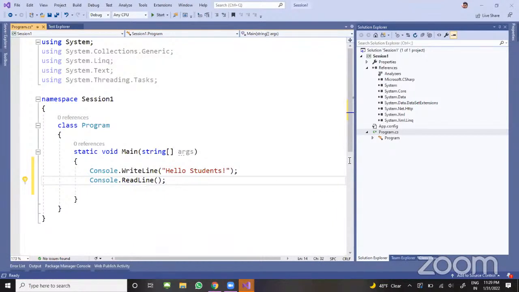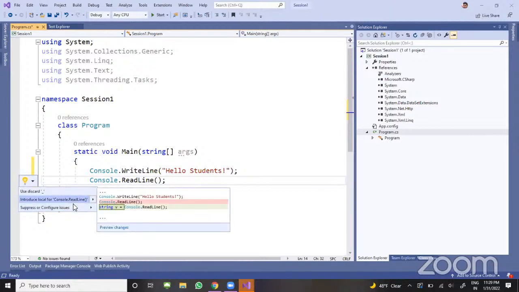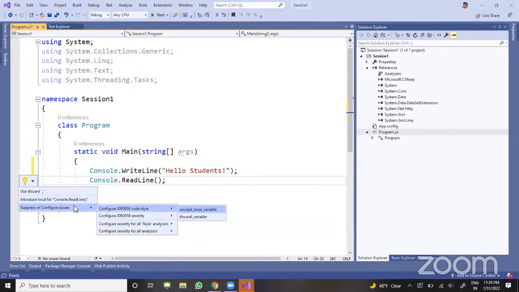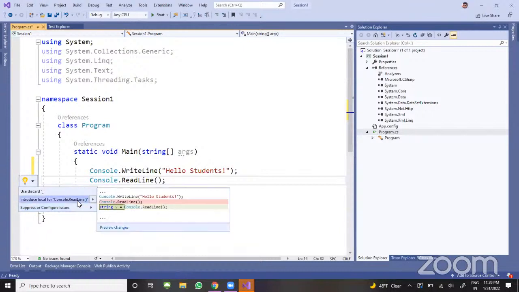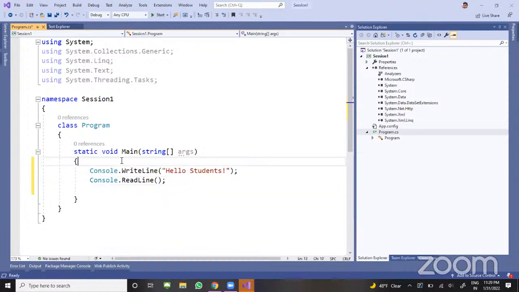If you see a bulb option here, it will suggest something, like use discard or introduce local for this one and all those things. When you write very big code, it will suggest good options to make your code very clear. It is like a spell check, or typo or grammar suggestions, which we have in this option.